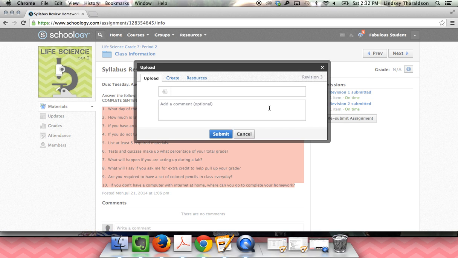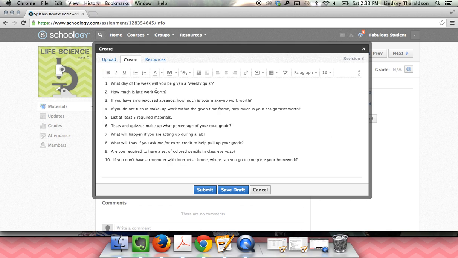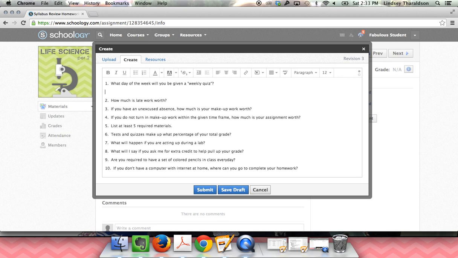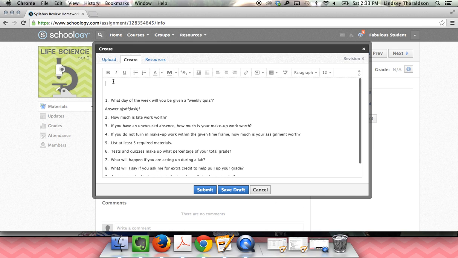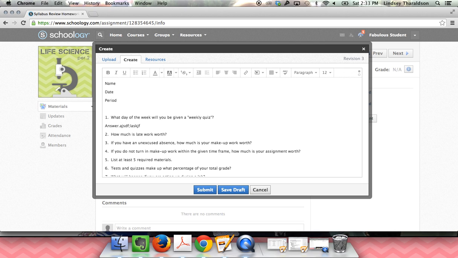So let's resubmit, and I'm going to click create. And I can Control or Command V to paste. And now it does become clickable. So if I want to just put my answer right there, and then you have the question right there. And then you can just put a couple of spaces, put your name, date, period, etc.